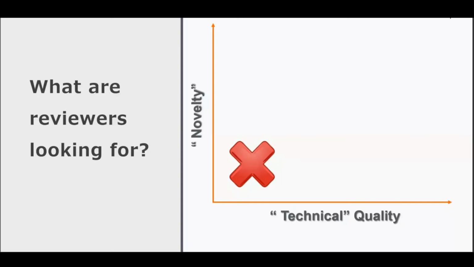But sometimes the paper has a very good amount of data. For example, you collected 10,000 questionnaires from project managers all around the world about different areas related to the project management body of knowledge. It means that you have a very good amount of data, but the novelty of your study is not at that level. Probably you will face questions or will get some major corrections from the reviewers in the best scenario. In the worst scenario, maybe you get rejected because the degree of novelty is not there.